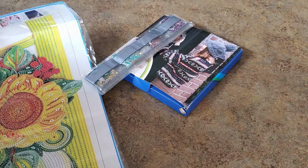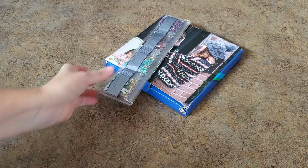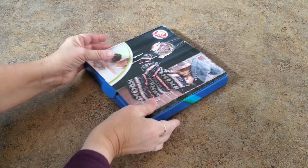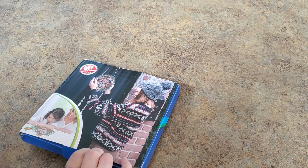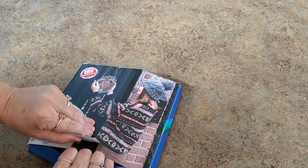I'm so excited. Okay, I'm going to move this out of the way, and we'll start with this box first. I've been waiting for this box. I've been waiting and waiting. When I saw these start to be posted on different websites, I was like, oh, I need one of those. I need one. Okay, so I have one. This will probably be a gift for a grandchild.